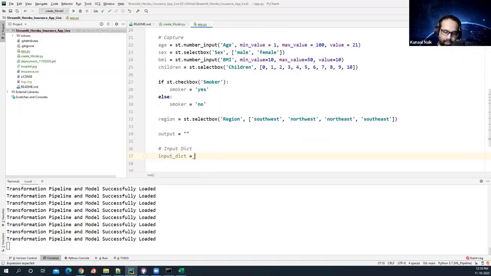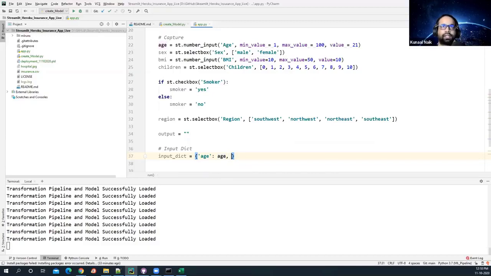I'm going to create a dictionary where age is going to be from the age variable.